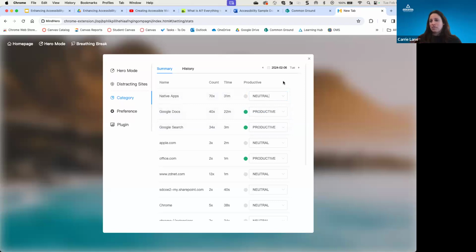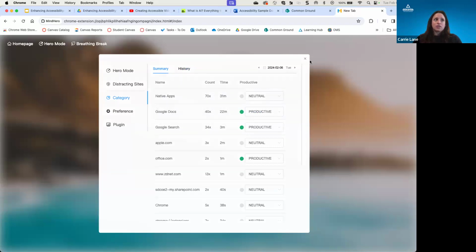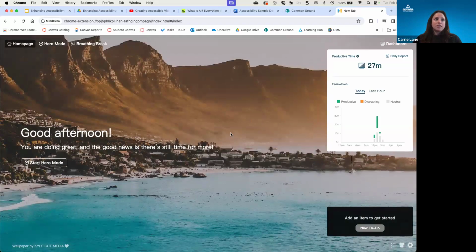Your students can start to monitor their own learning and see what they're doing and whether they are being more focused or productive, or whether they're distracted. You can set up some preferences, and then you can see all of your summaries. Then this is the background, and you can adjust the background. You can see your daily report of your work, and you can make to-do lists here too. So your students can use it as a way to track their focus modes, and they can use it to make a to-do list.